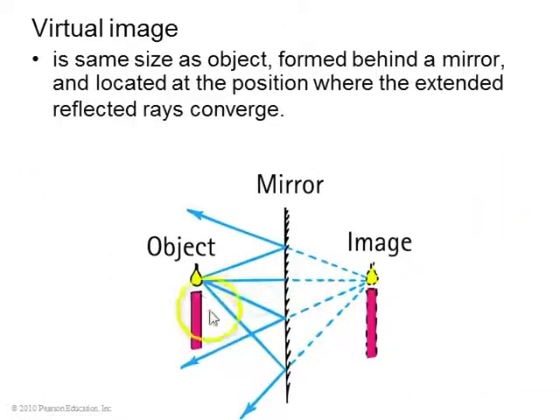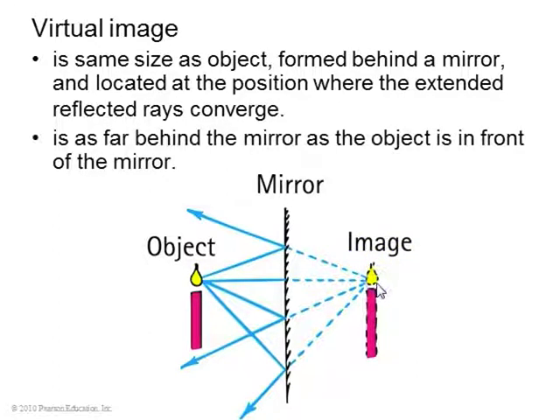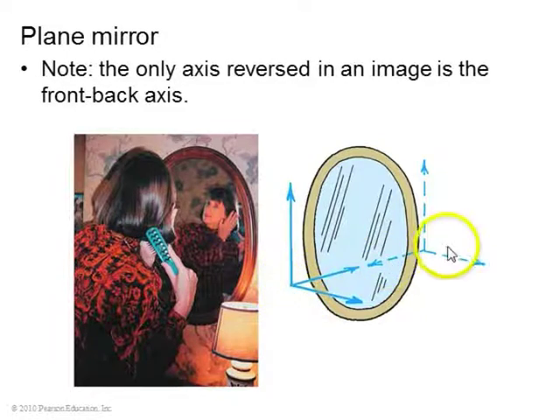So if you have an object, it's emitting rays in all these different directions, and if those rays hit the mirror, each ray obeys the law of reflection, with angle of incidence equals angle of reflection. Now if you look towards the mirror, you will see all these rays, and they appear to be coming from what's called a virtual image. It's not real, but it's a place behind the mirror, the same distance behind the mirror as the object is in front of the mirror, and it has the same size as the object. So that image is actually reversed, and if you think of the three directions, up-down, left-right, or front-back, the image is reversed front to back relative to the object.